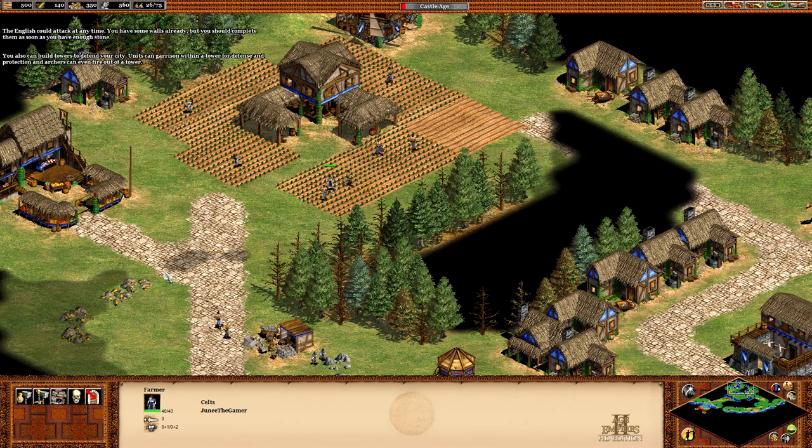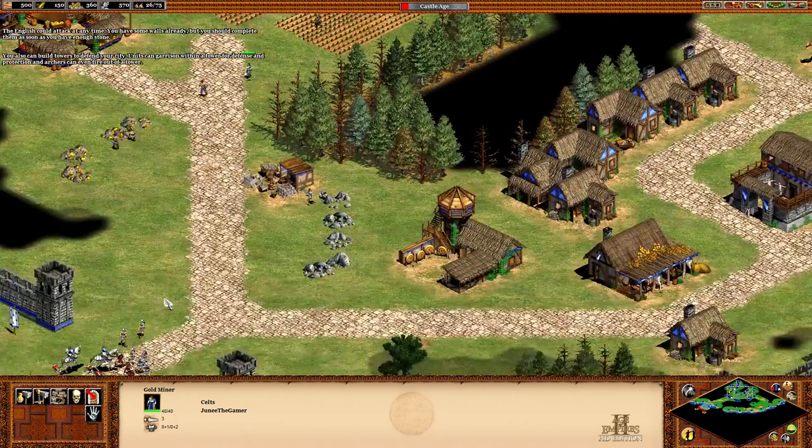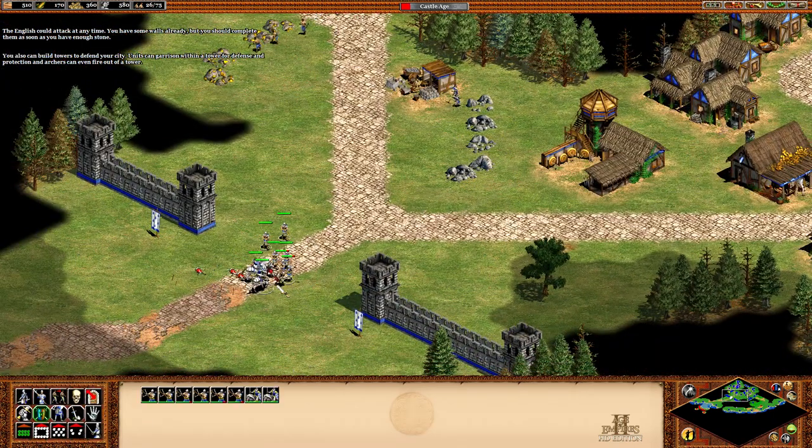Also build towers to defend your city. Units can garrison within a tower for defense and protection. Archers can even fire out of it.